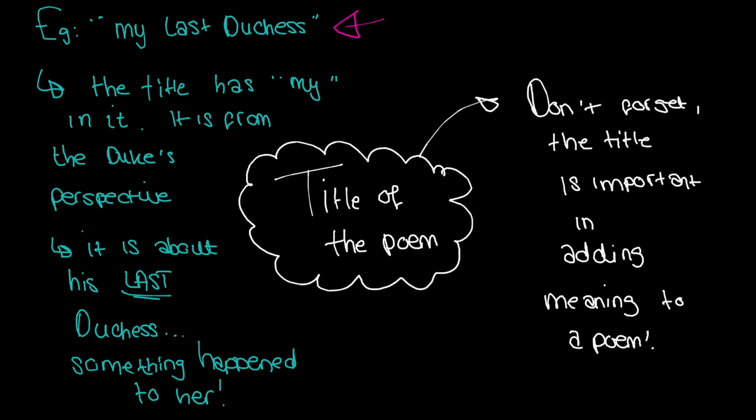Think about that noun Duchess. You know, this idea that she doesn't have a name, that even in the title, the most important part of the poem, the part of the poem which introduces the actual content of what the poem is going to be about, it's about a duchess. It's about a noblewoman. It's about a woman who has her identity taken away from her. She is not a human being almost. She is a duchess. Think about Checking Out Me History, for example. That is a very interesting title, adds a lot of depth to the poem. You get this image of a man poring over these books, discovering things about his history, his ancestors, what they went through.